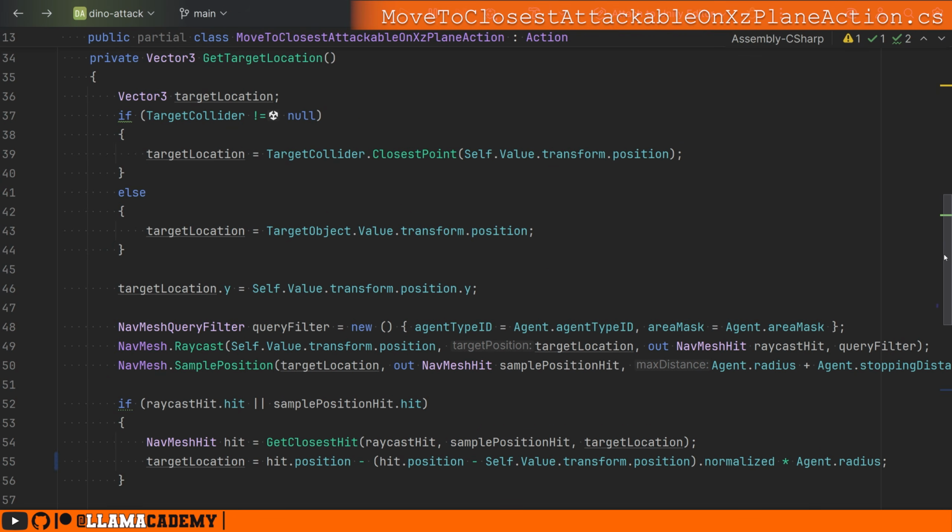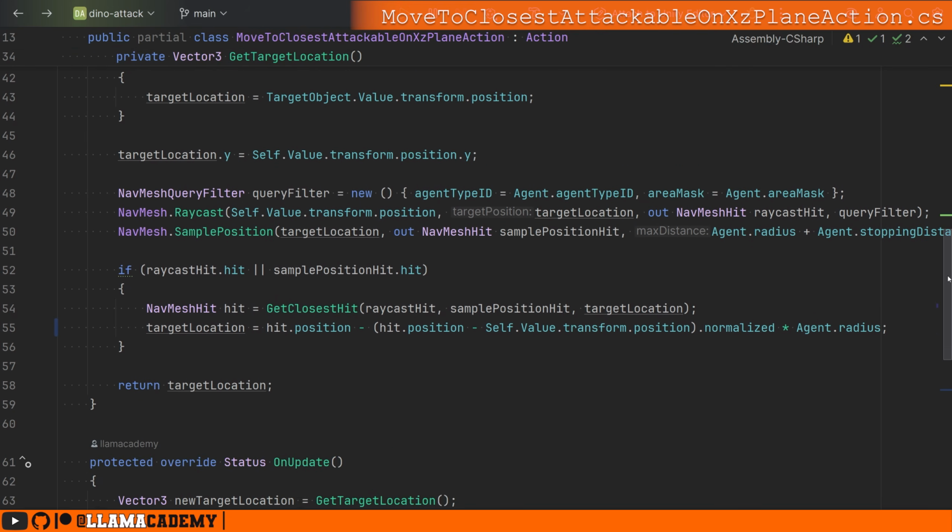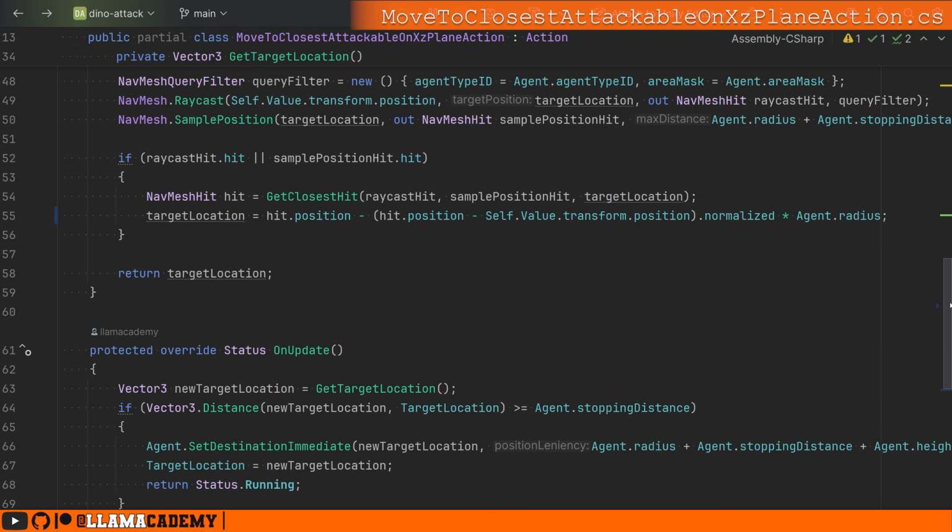While we generally like to have as reusable as possible movement code, we can see that our enemy units have somewhat different movement requirements than some dinos. The core takeaway here is that we have options for how we pick a location to move to, and simply setting a destination to a target game object's position may not be good enough for some use cases. A combination of a sample position with a relatively large radius, coupled with a raycast, or even setting a velocity and checking for edges with raycasts may give you better movement.